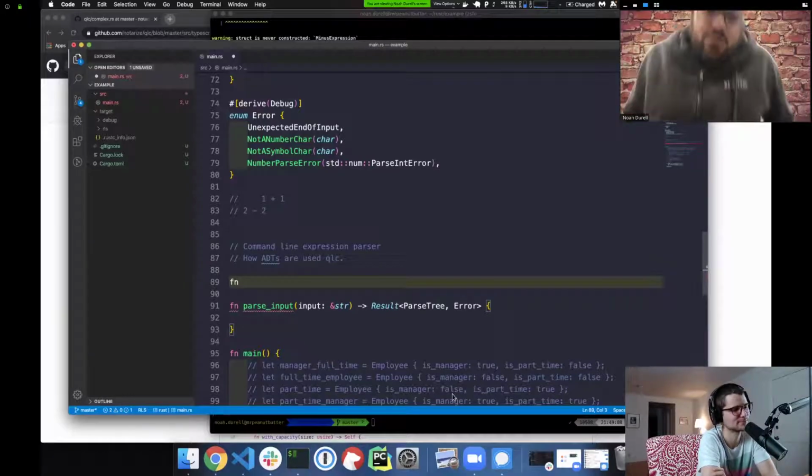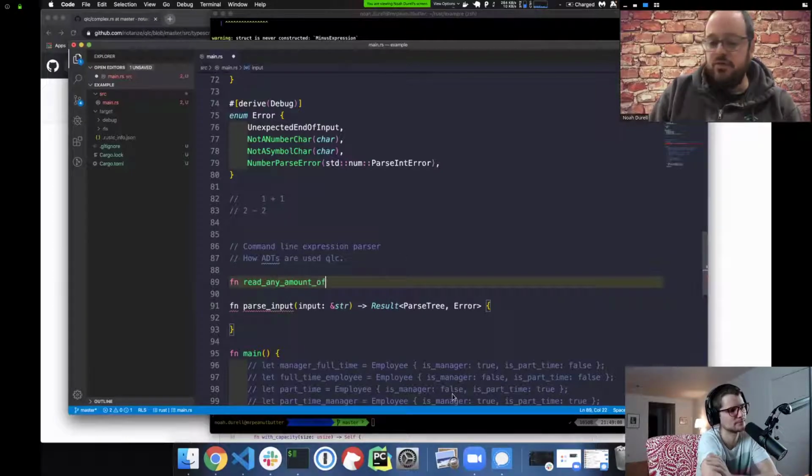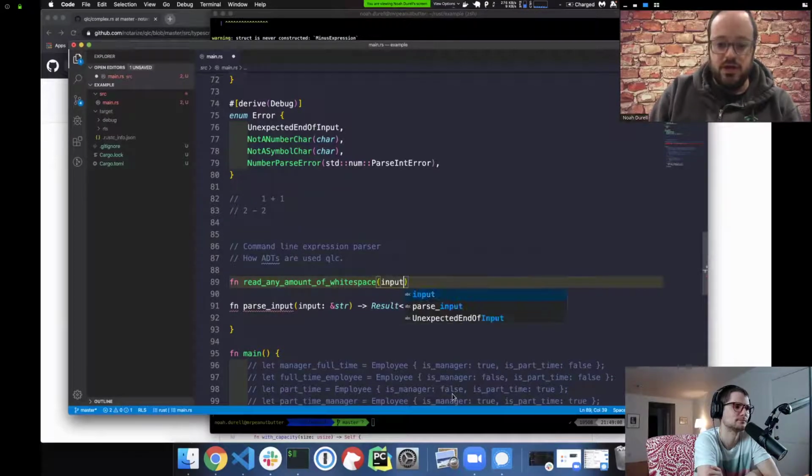So in this case, this function will read any amount of white space. One thing you'll notice too is that we're using snake case, which I guess is the standard for Rust, whereas in other languages you might use camel case.